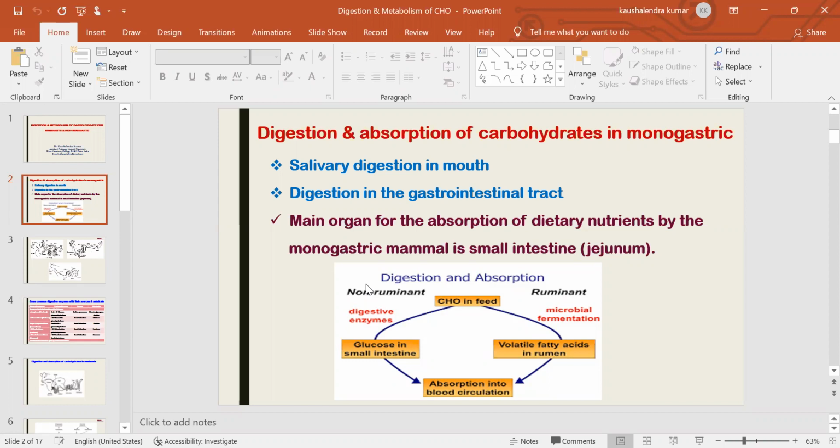The alpha amylase acts on starch particularly, and on starch, glycogen and other related polysaccharides and oligosaccharides, breaking them down into a mixture of glucose, maltose, and maltotriose. But amylopectin is not attacked by the alpha amylase, so this amylopectin is also referred to as the limit dextrin.